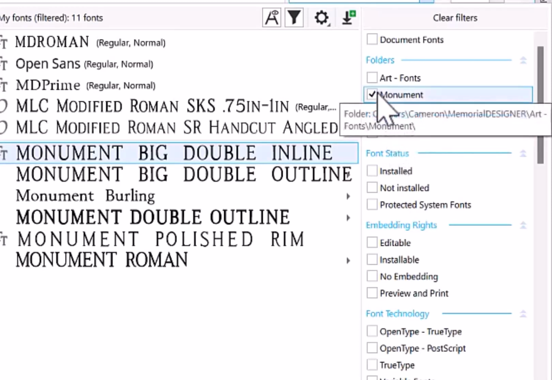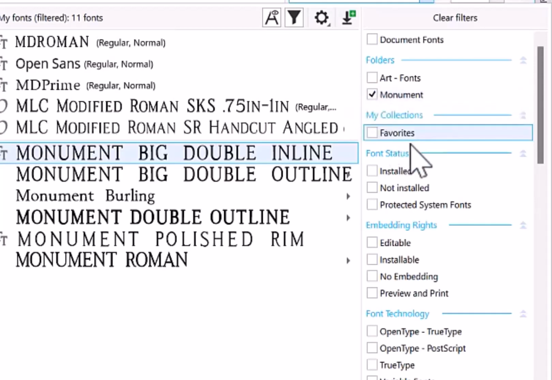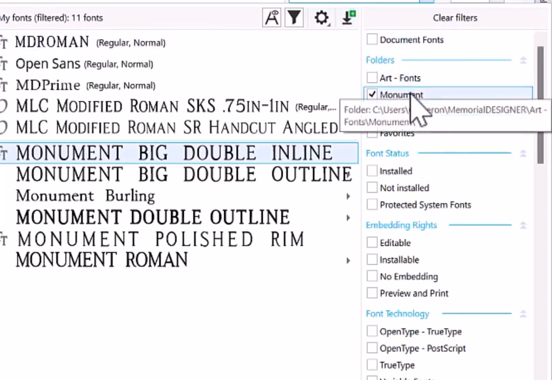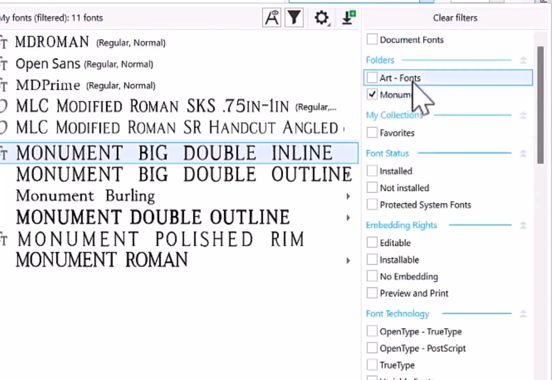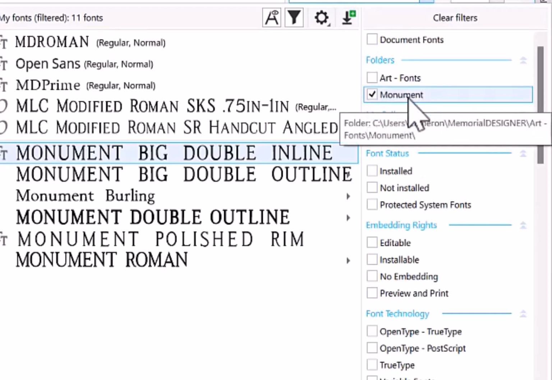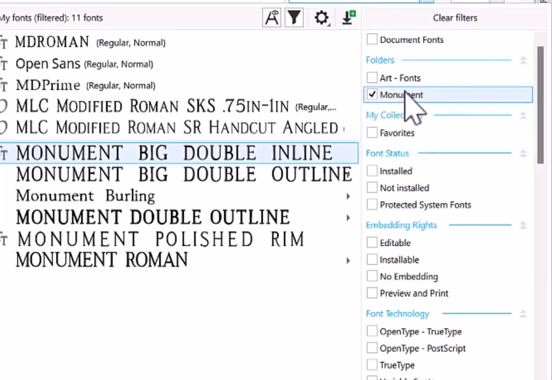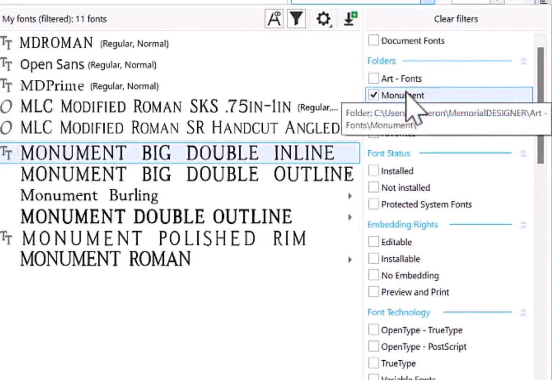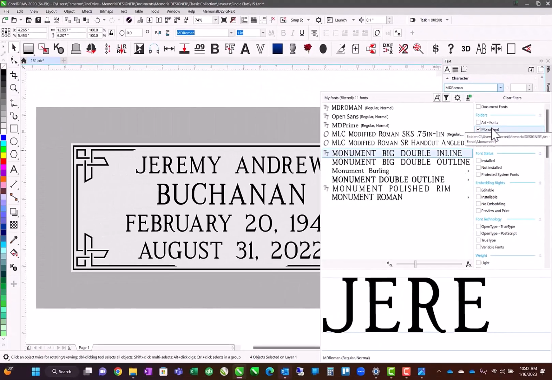Yeah, what I normally do instead is I keep all the fonts that I really want in a folder, and then I have Corel Font Manager look at that folder. And so if you look, at least on the installs that I've been doing recently, there's a Monument Fonts folder that I'm pointing at. If you don't have that, then we can make it. But basically, I'm putting all the Monument fonts in one folder. And so that way, if I add things later, it automatically pops up in that list by just throwing them into that folder. And that way, I'm only showing the 11 fonts that I want to show people.